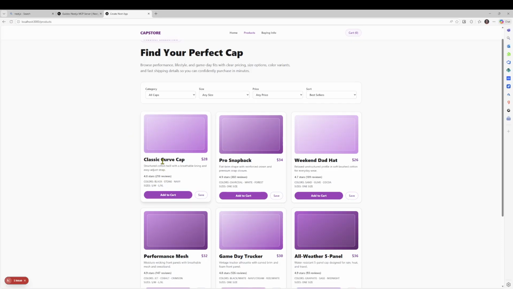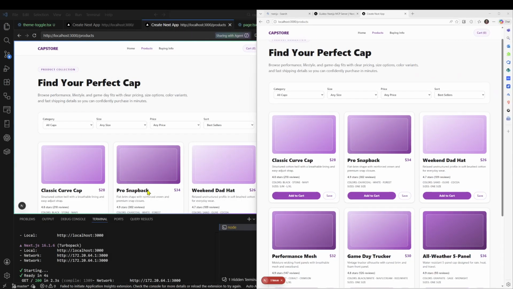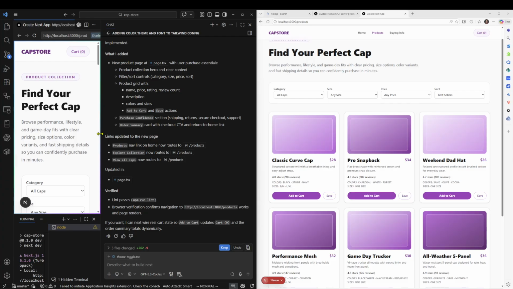What's the most important things here, right? Four stars. The reviews for it are pretty good, but it doesn't look well put together. So let's get in here and see what we can do to make this look better. All right, so let's put this to the side here, and let's get back over here and open up our thing.